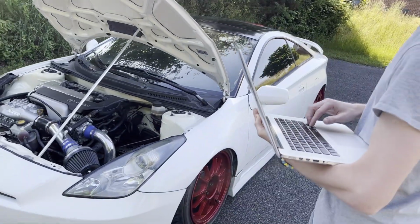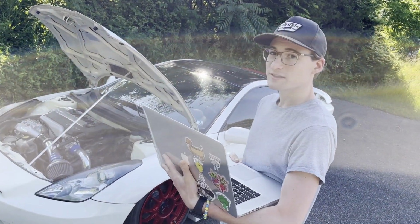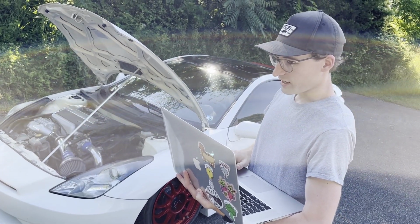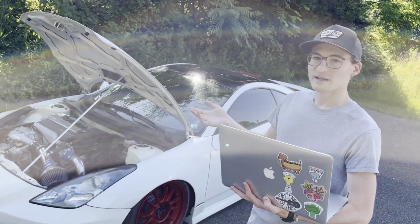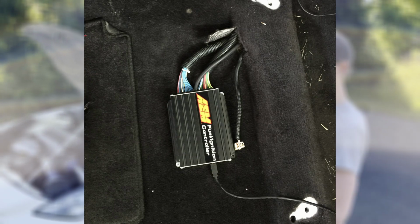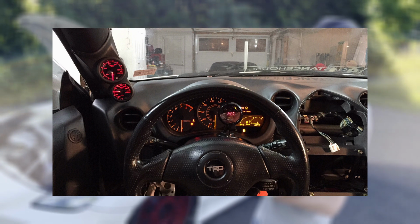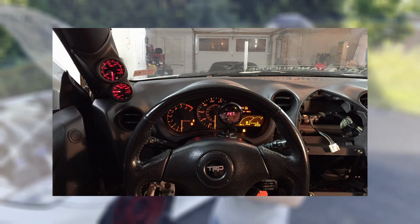Another thing we left off with was installing the FIC, and at that time, the plan for this car was to boost it with a turbo. Of course, when that deal popped up with the Supercharger, I couldn't pass it up. So the plan changed a little bit, but I am still running the AEM FIC piggyback with the stock ECU. I installed that and showed that to you guys in the video, with the Glowshift gauges, boost and oil pressure, and then I have an air to fuel ratio gauge right in front of my steering wheel.